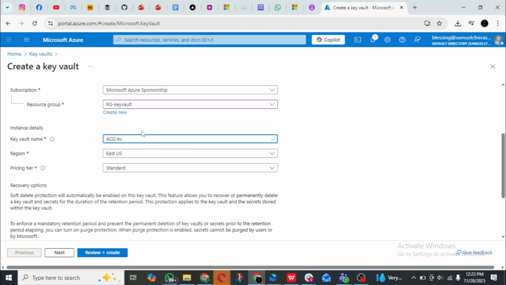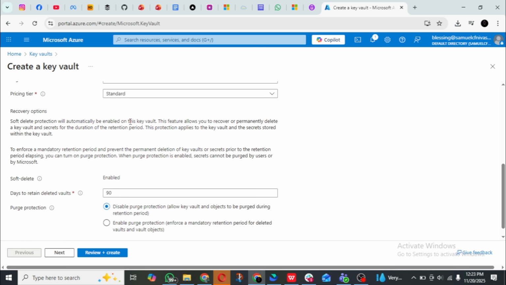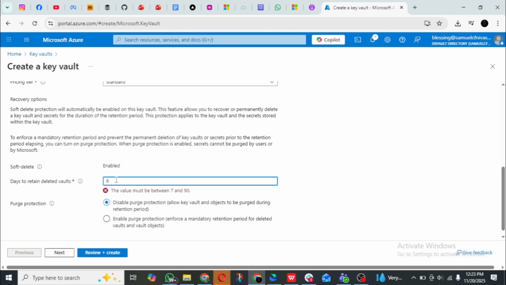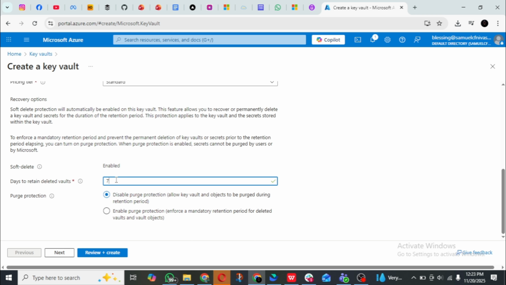All right, so our region is East US as usual. Pricing tier, we can leave that as standard. Soft delete is enabled. The days to retain deleted vaults usually is between 7 and 90. But if you want to do anything less than 7, you get an error that it has to be between 7 and 90, so we could do 7.